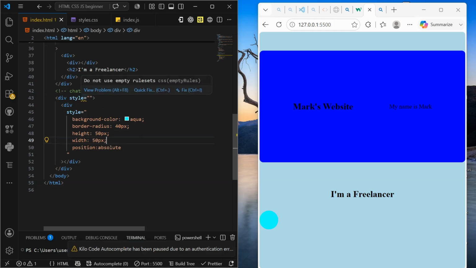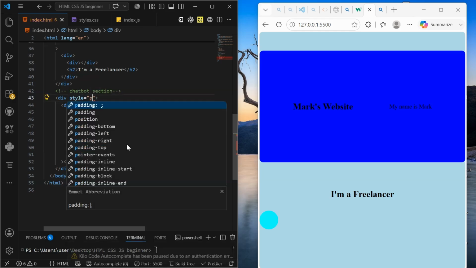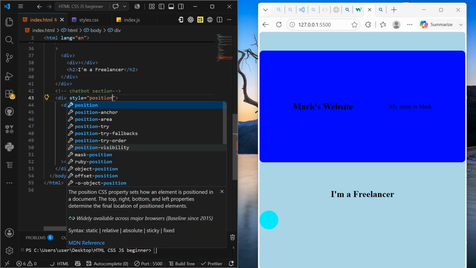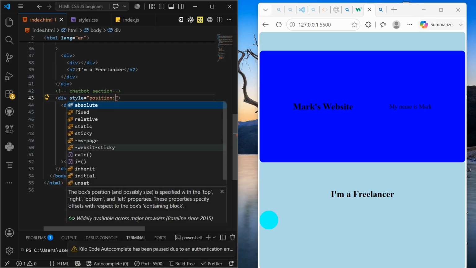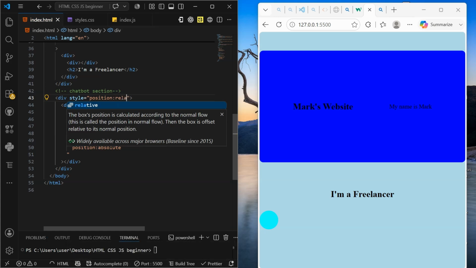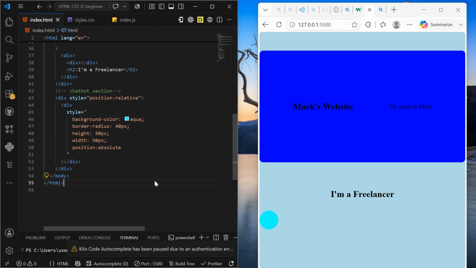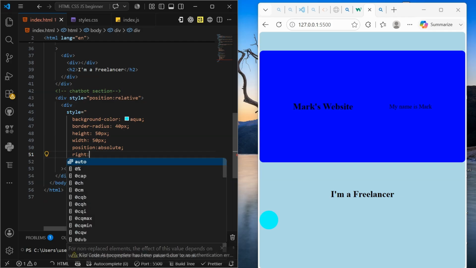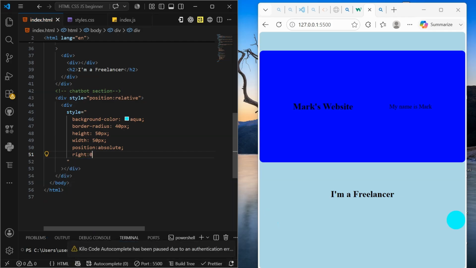Let's do this display position relative. Let's do that relative. Let's try if it's working. Let's come here and do left. Let's do right. Right. Let's do 0. Okay, it was working.